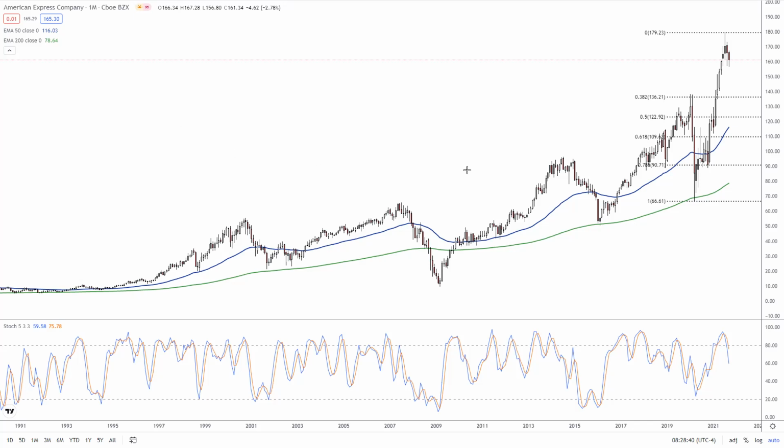Dow component American Express is trading higher on Thursday morning after a Bank of America upgrade. Taking a look back, the stock posted a marginal high in 2007 and broke out once again in 2013, coming up to the 90s. Now it came back up to that level once again in 2017 and took off in a very strong impulse that got up near the 140 level at the start of 2020.